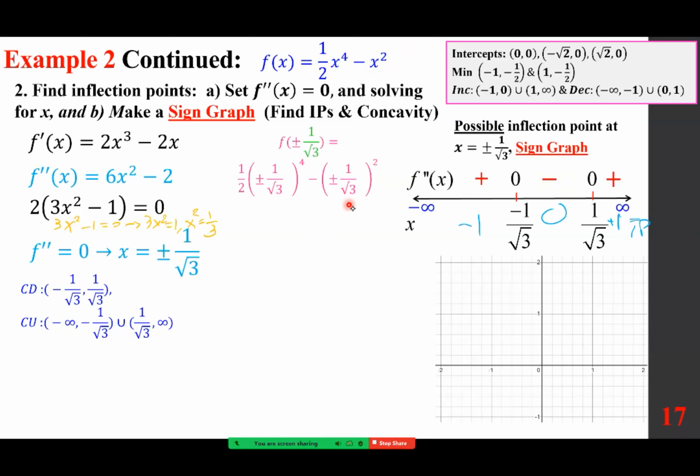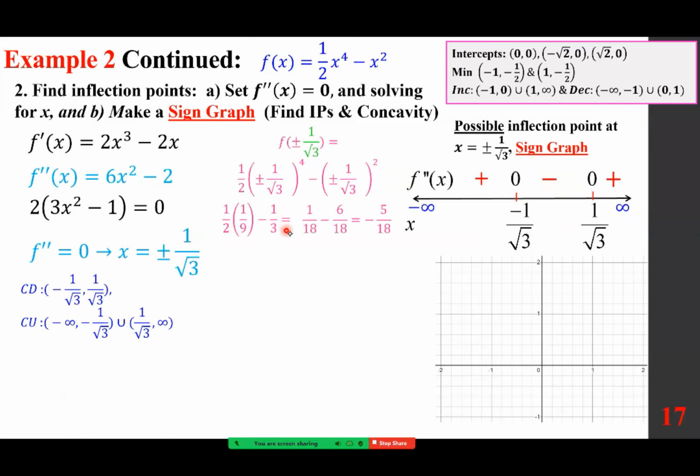So first and foremost, I hope you realize if you raise this to the second power, it becomes positive regardless. So 1 over 3. And since this is the power of 4, 1 over 3 squared, or 1 over 9. So this is 1/3, this is 1 over 9. Let me erase them, it makes it easier. This is 1 over 18, and this is minus 6 over 18, because we are taking common denominators.